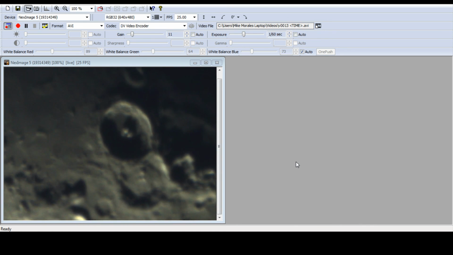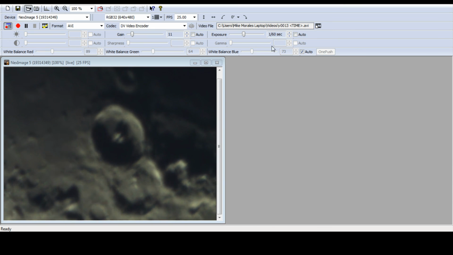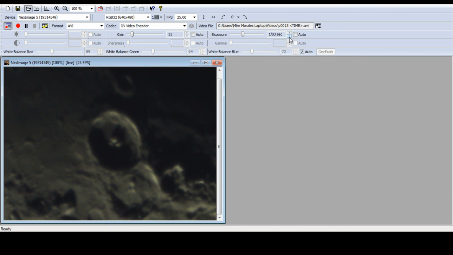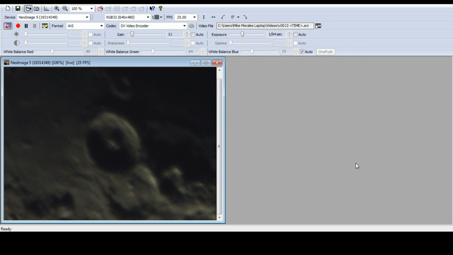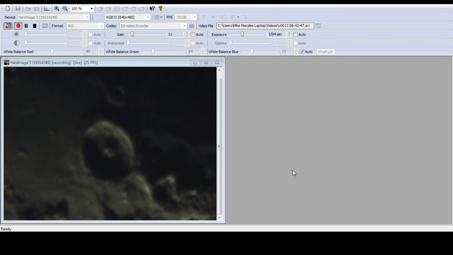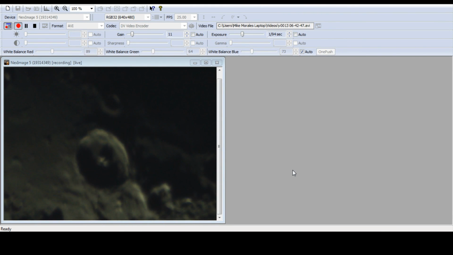There, it should be pretty centered if it'll stay there. Let me turn the exposure down a little bit. Like I said, if you record it kind of dark, you can bring it up later and it gives you a little better picture. This probably will be a pretty good picture once I run it through the program.